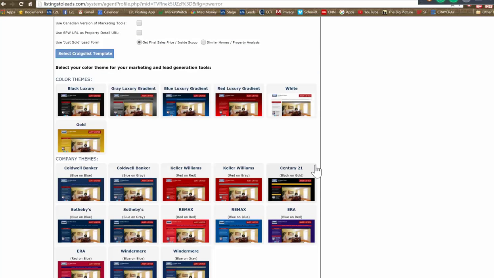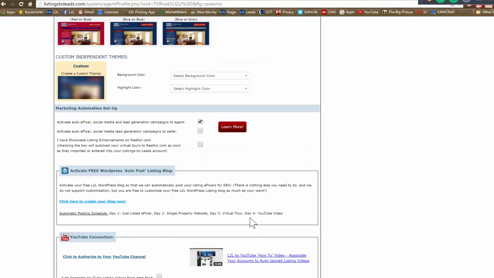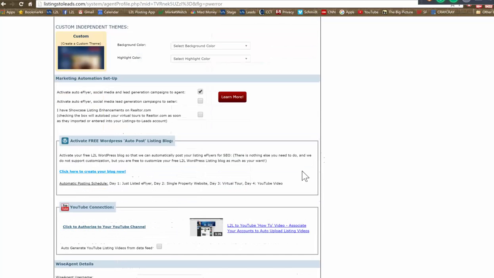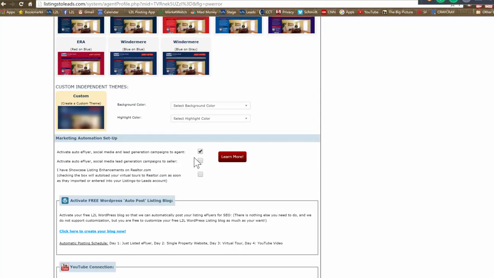I think we've got this chosen as your background template, and I'm going to just do that just in case. This box here should be checked, and it says send all tools automatically to the agent. And this one is send all tools directly to the seller. That is something that I recommend, but we're going to start with tools going directly to the agent so they can learn what they are, when they come, and what the story is, because then the agent can forward them on, and I'll show you what that's about later.